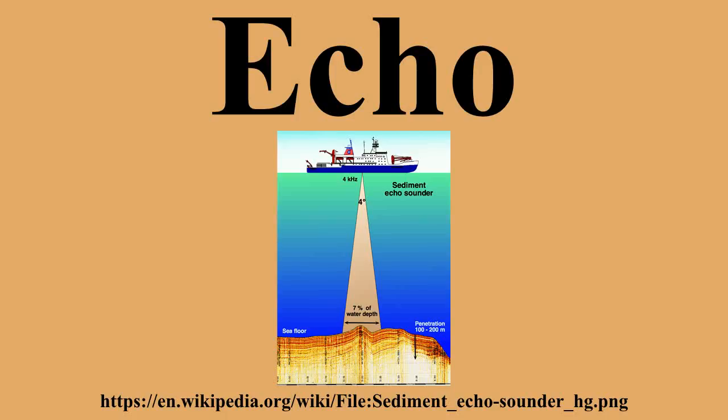The word echo derives from the Greek ēchō, itself from ēchos, sound. Echo in the Greek folk story is a mountain nymph whose ability to speak was cursed, only able to repeat the last words anyone spoke to her. Some animals use echo for location sensing and navigation, such as cetaceans and bats.